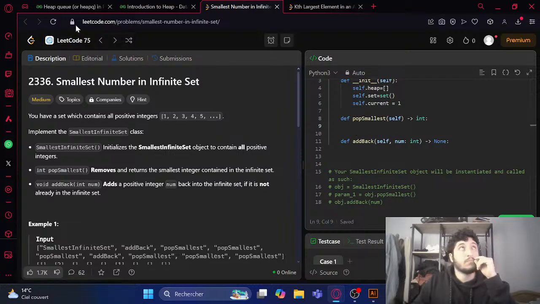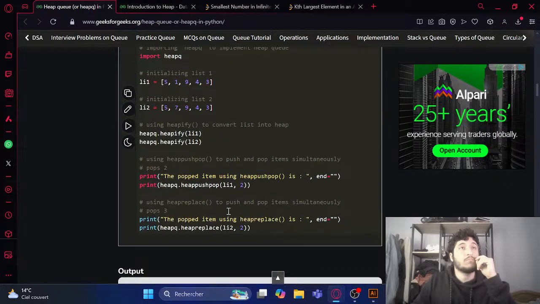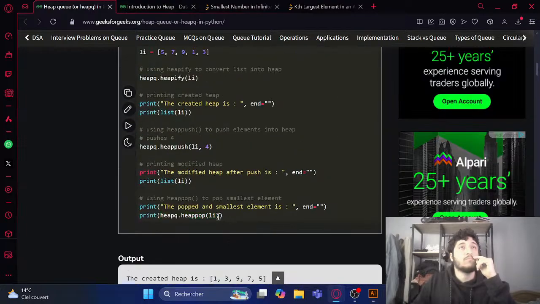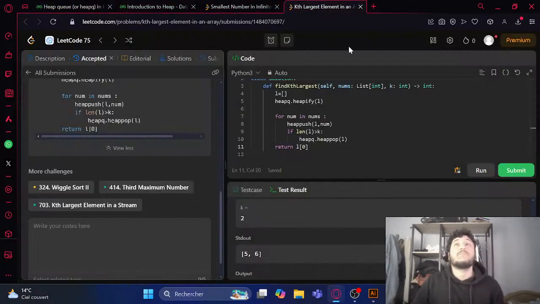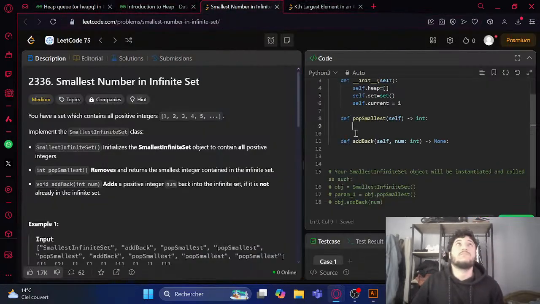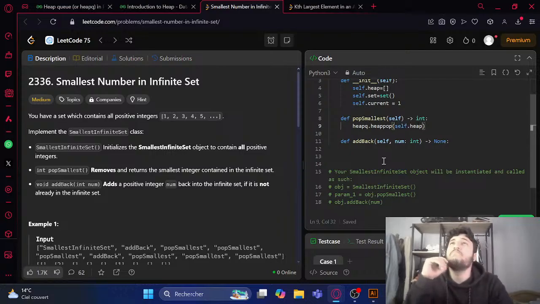But I don't see what the constraints are. I think it's obvious, no? Void add back adds a positive integer back into the infinite set.